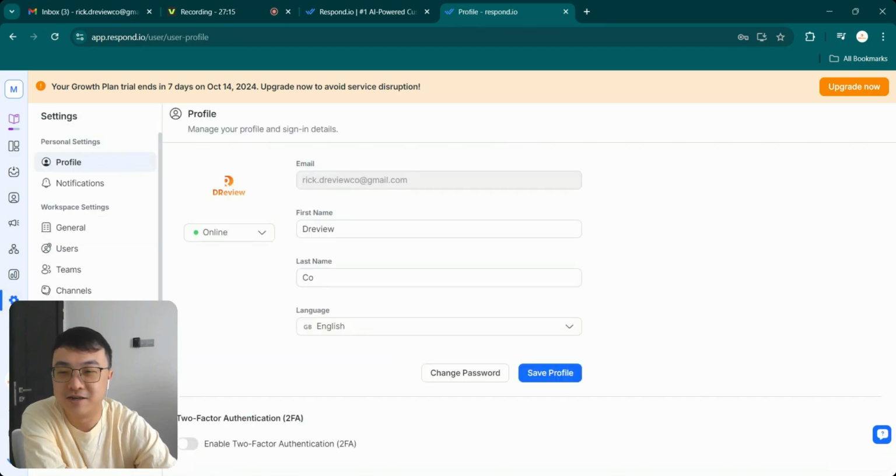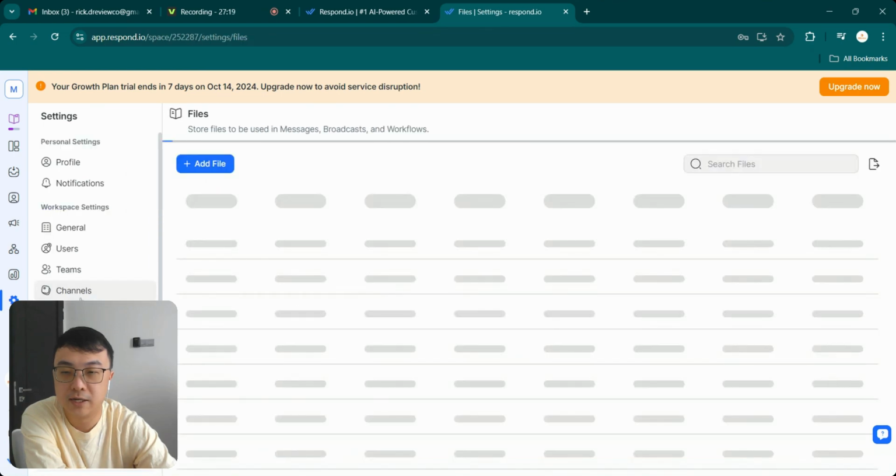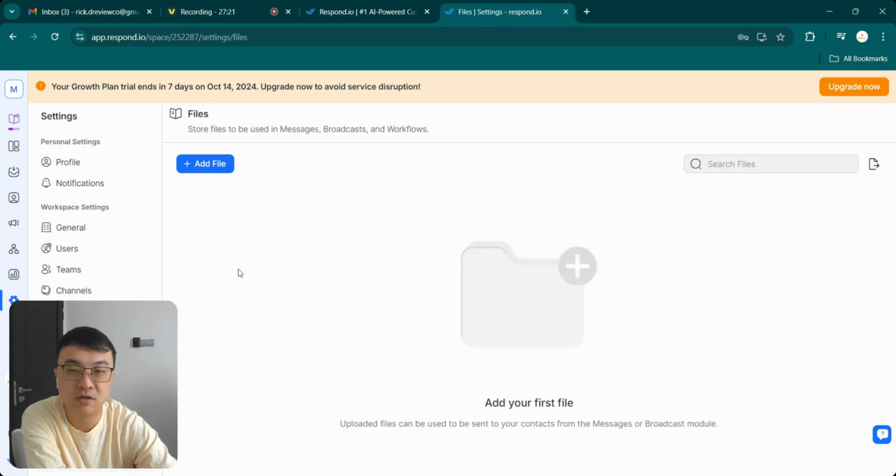Okay, let's go back. So these are the files. Files are those you frequently use, the same files, right? For example, company portfolio. A lot of customers, or prospects, are asking for the company portfolio.